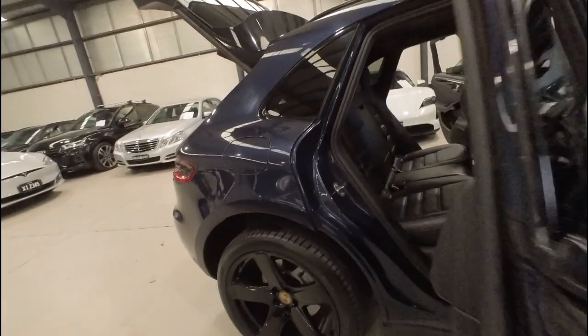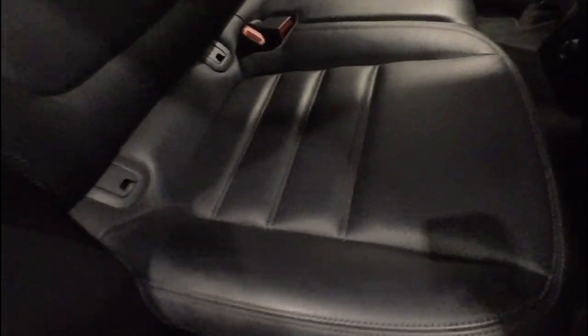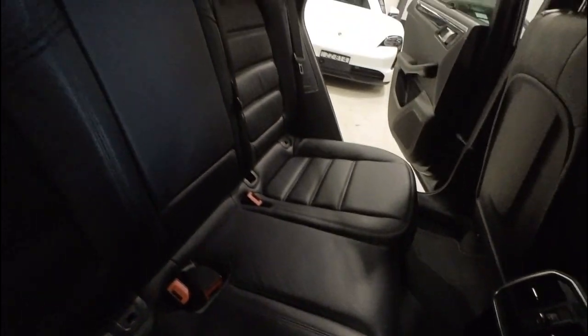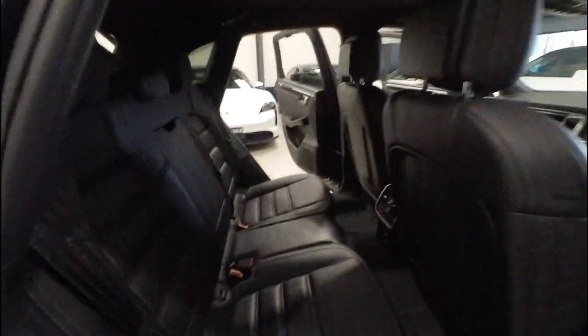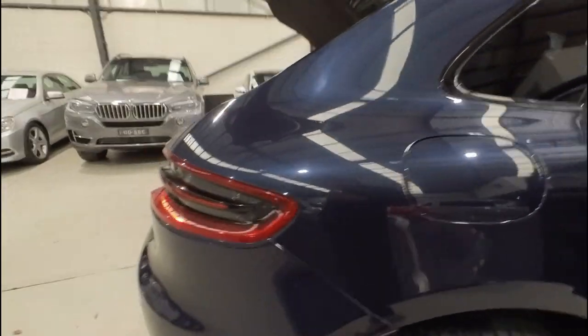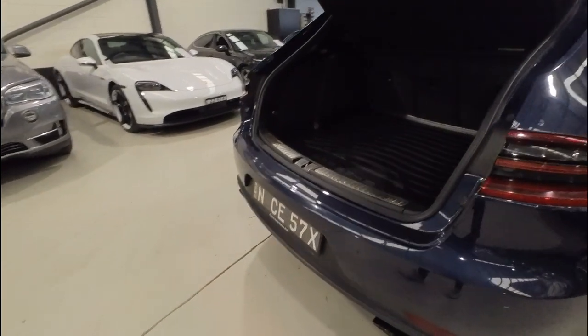It has done 128,000 kilometres from new — that's not a lot of mileage considering it's a nine-year-old vehicle. It has airbags in the sides of the seats. The leather doesn't look like it's ever been sat in in the back, and these back seats obviously fold forward. It's a beautiful car. It has both keys. The previous owner said that he spent whatever ever needed to be done — it's been fully serviced on time. It's got that lovely Porsche rear rubber mat.